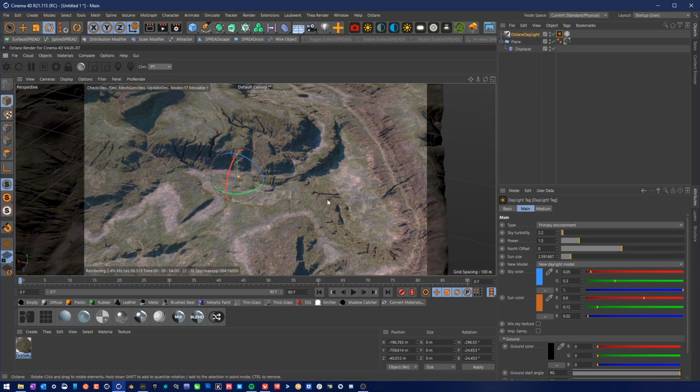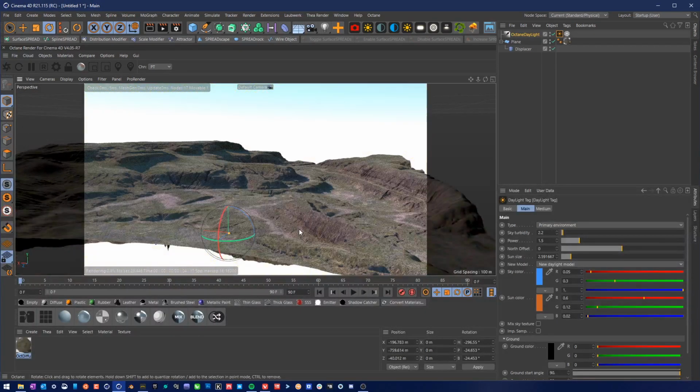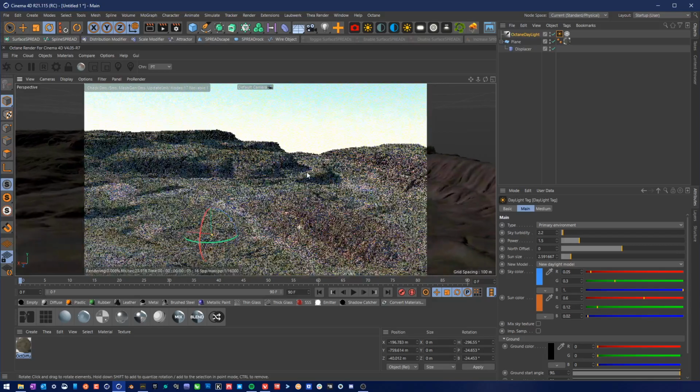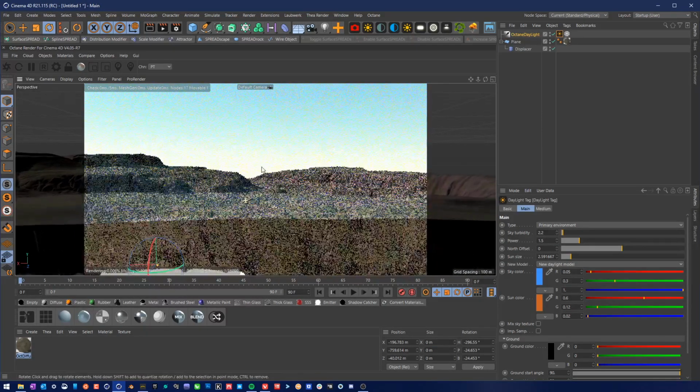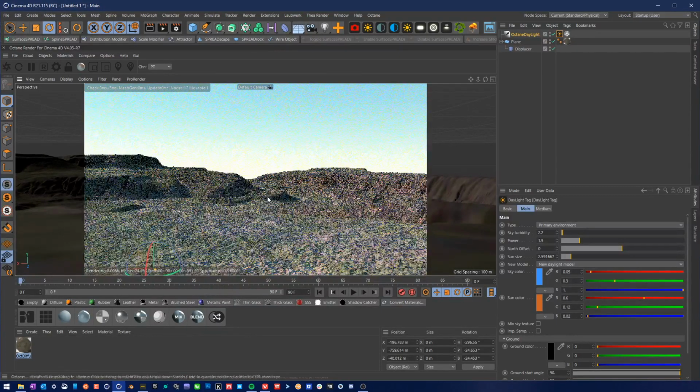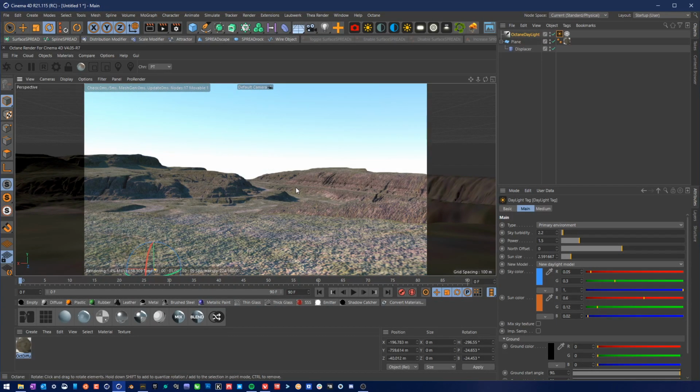And let's get closer down to the bottom, and we'll add some plants and some vegetation to this, just to kind of make it look a little bit more appealing. But we need to also get the right scale for it. So our noise at this scale is a little bit too large. We need it to be smaller so it looks a little more natural. But to do that, we need to load in a plant.